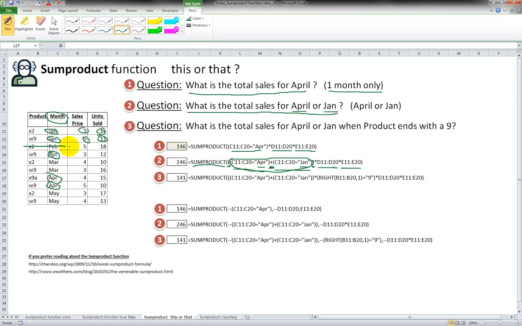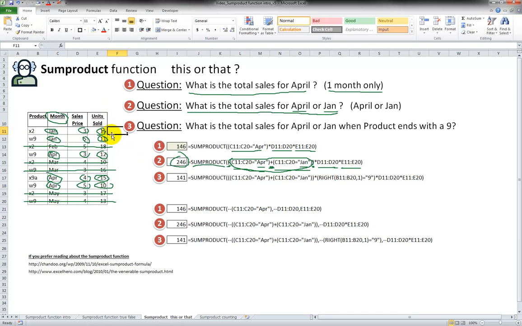Skip February, it does not qualify. 3 times 12, I think you're getting the picture, right? This one's out, that one's out. 4 times 15, 5 times 10. This one is also out, this one is out, doesn't qualify. So do the math on all of these, add them up, and here's the answer we're getting after we do all of that.